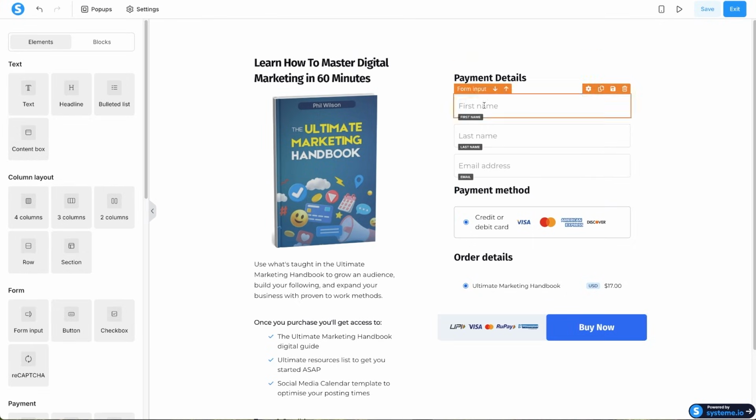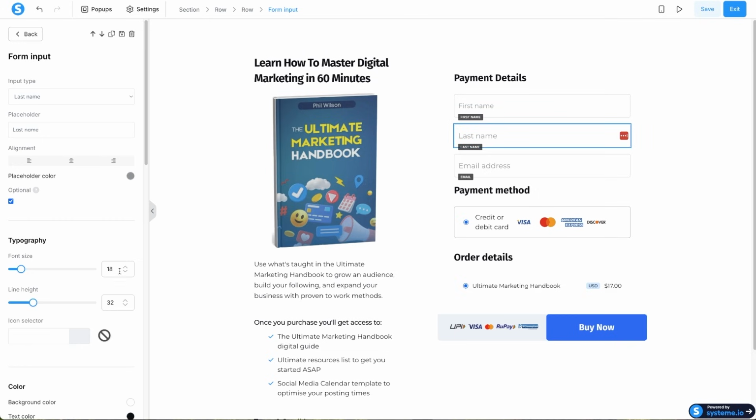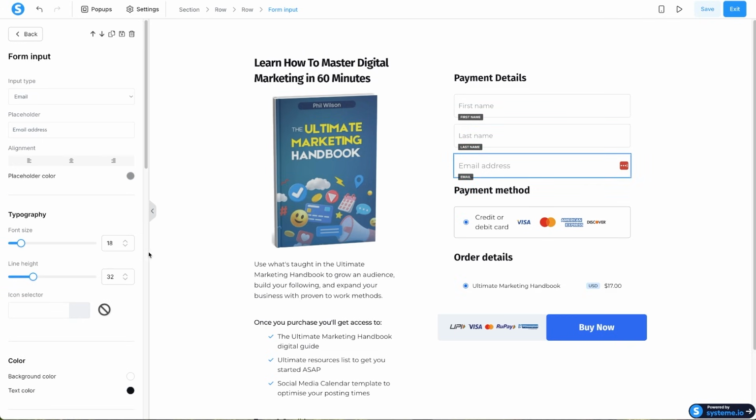So we've just got 3 input fields now, but the text is really big inside of the placeholder, as you can see compared to that. So this text is only 16. This placeholder text here is, if I have a look, it's 18. So if I press, actually, yeah, here we go. If I change that to 16, it looks a lot better. So I'll just change it to 16 on all of them, like so, and that's looking pretty good.